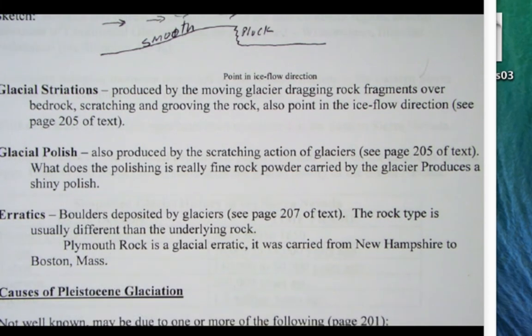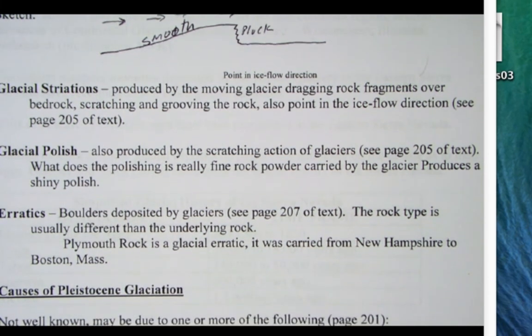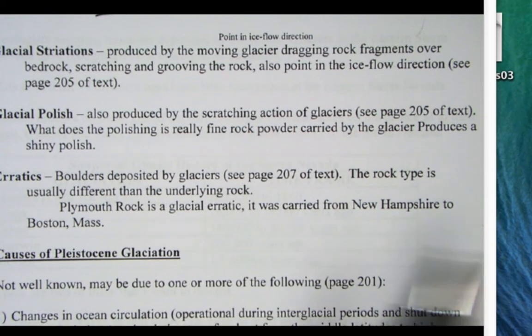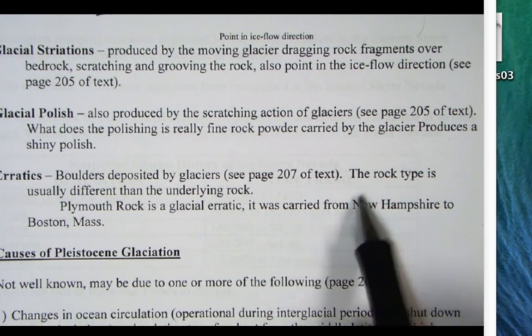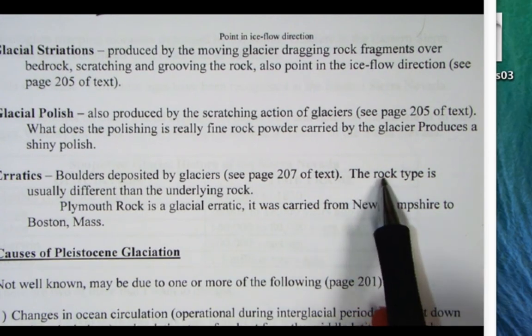And then the last feature here are these glacial erratics, and what they refer to are boulders that seem out of place, because what happened is the glacier plucked them from higher up in the valley, brought them down, and then when the ice melted, it dropped them. Sometimes they're called drop stones, right? So these are glacial erratics that are just dropped by the glacier as it was melting. And usually the rock type of the erratic is going to be different than the bedrock it's sitting on, which means it has been transported from some other area.